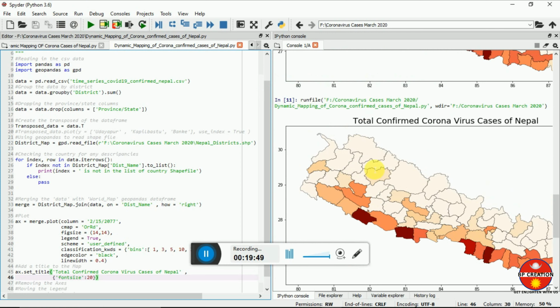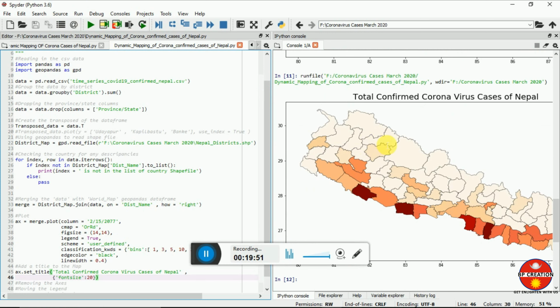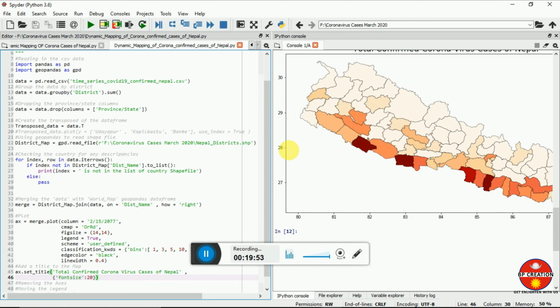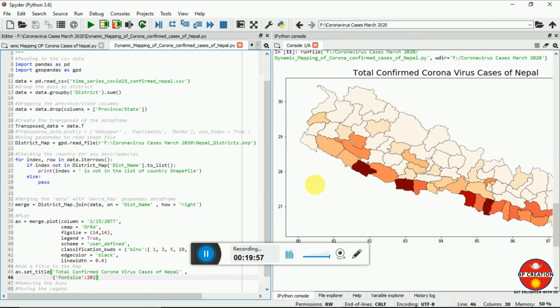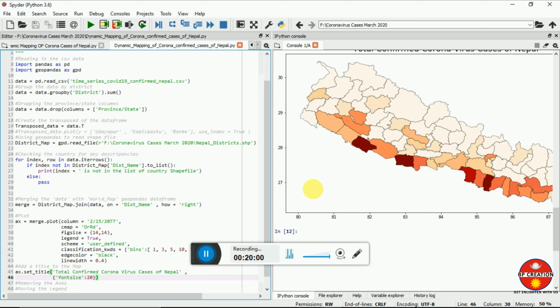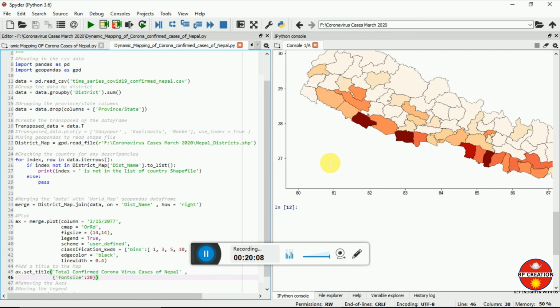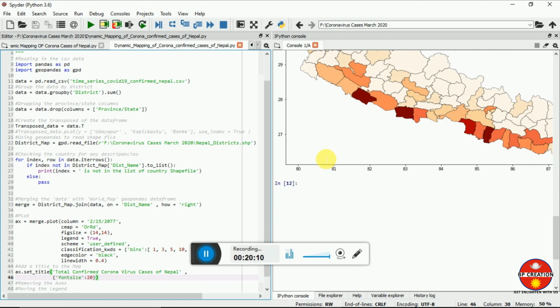You can set ax.set_title and you can run it. And I have given a title as total confirmed cases of Nepal, and this is the axis. You can remove or keep it, but I am just removing it to show you how to remove it.